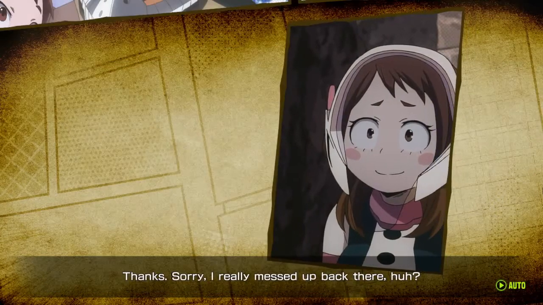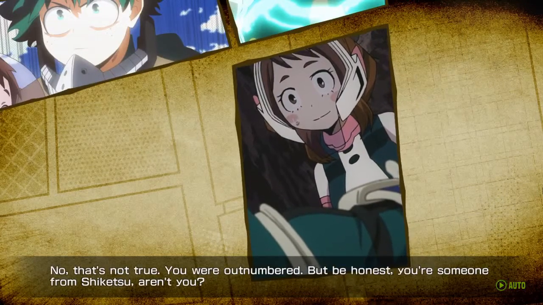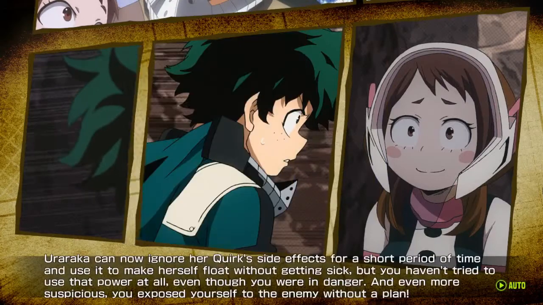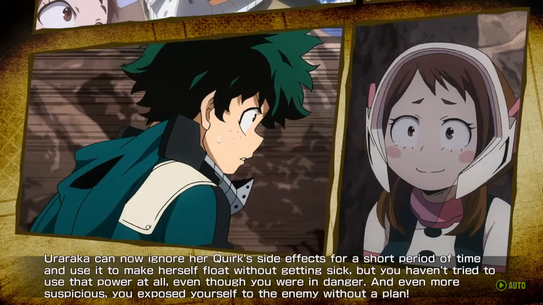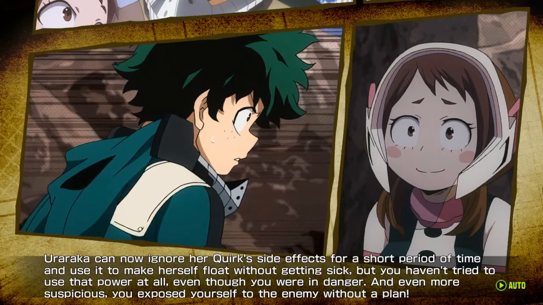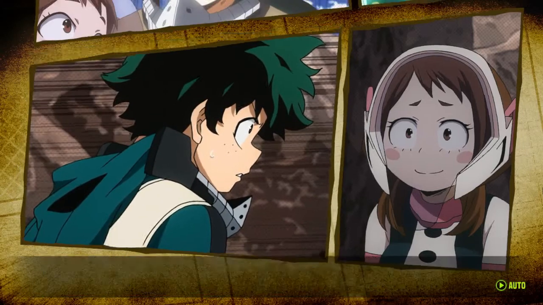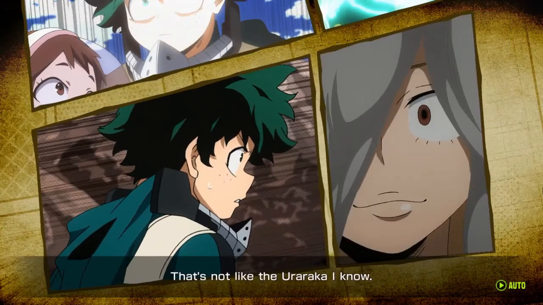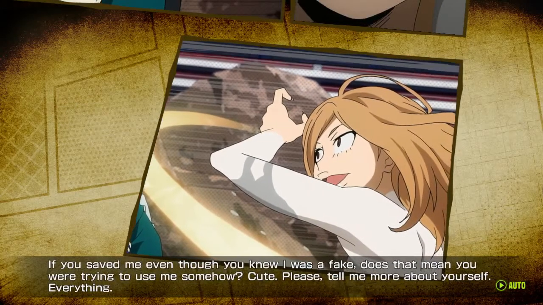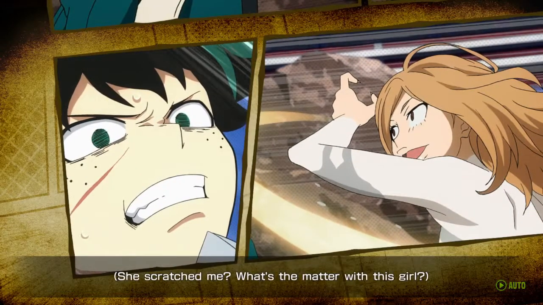Thanks. Sorry, I really messed up back there, huh? No, that's not true. You were outnumbered. But be honest. You're someone from Shiketsu, aren't you? Uraraka can now ignore her quirk side effects for a short period of time and use it to make herself float without getting sick. But you haven't tried to use that power at all, even though you were in danger. And even more suspicious, you exposed yourself to the enemy without a plan. That's not like the Uraraka I know. If you saved me even though you knew I was a fake, does that mean you were trying to use me somehow? Cute. Please tell me more about yourself. Everything. She scratched me? What's the matter with this girl?